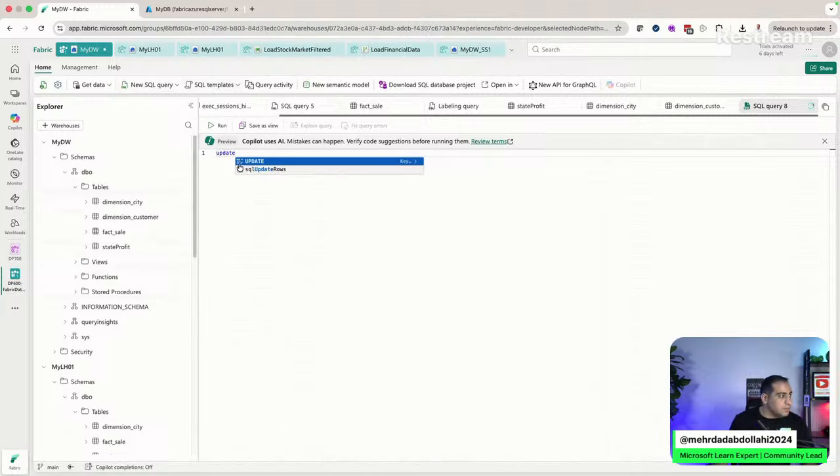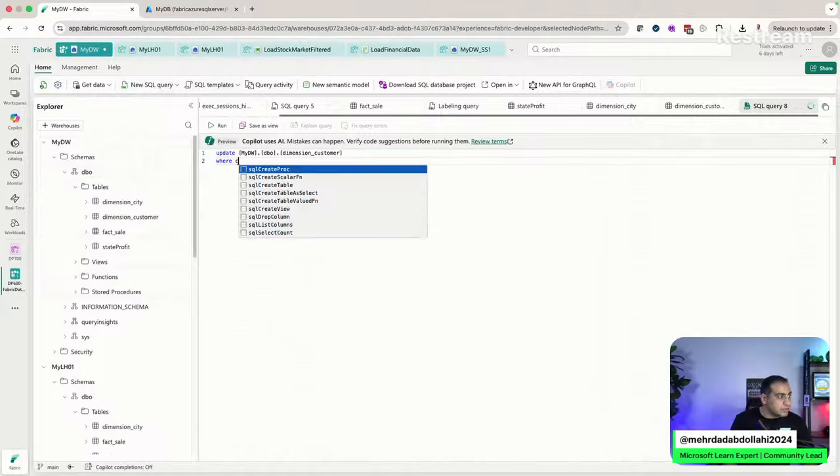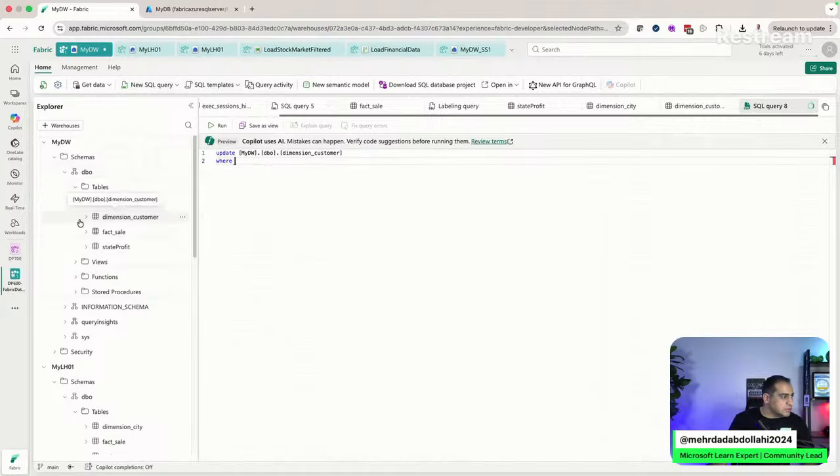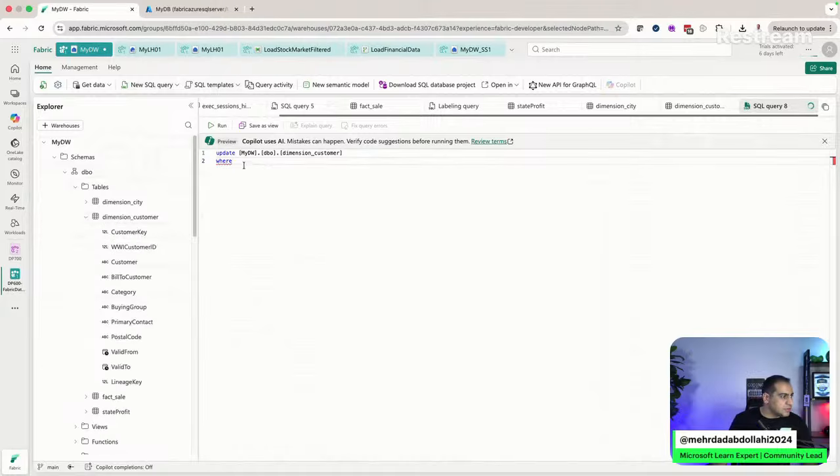Please note that I'm doing that in my warehouse, right? And not there. Where customer, what is the column name? The customer key equals 102.